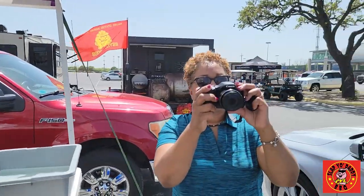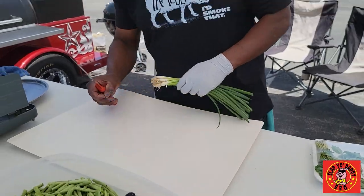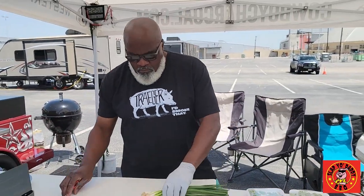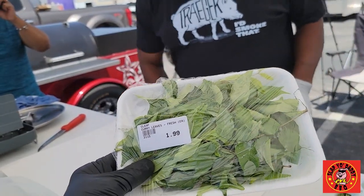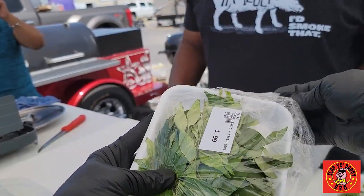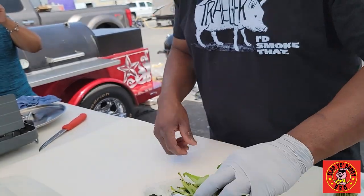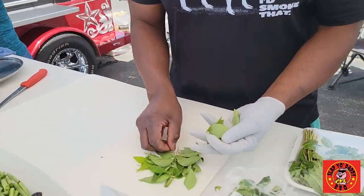I always say that the barbecue journey is not about the food — it's about the people. We got a chance to hang out with Mama and Papa here in the parking lot in San Antonio, and we have something exotic going here that's totally non-barbecue for a change. We got the green onions prepped, and the wonderful thing is we did find some fresh curry leaves. If you've never had fresh curry leaves, it's a very fragrant smell that lends itself to giving you the aroma of curry. We're going to pull the leaves out and put them into the onion mix.